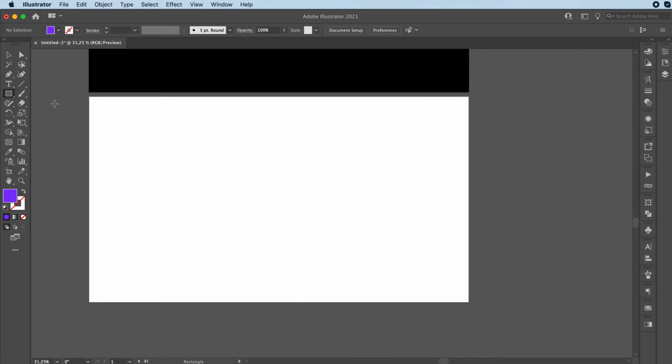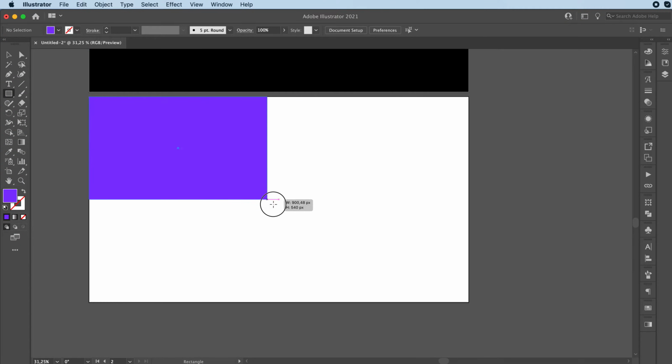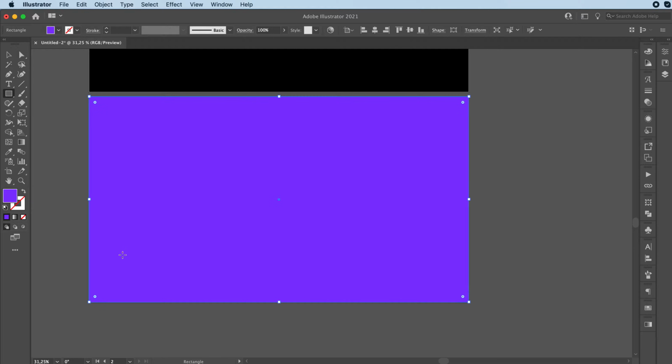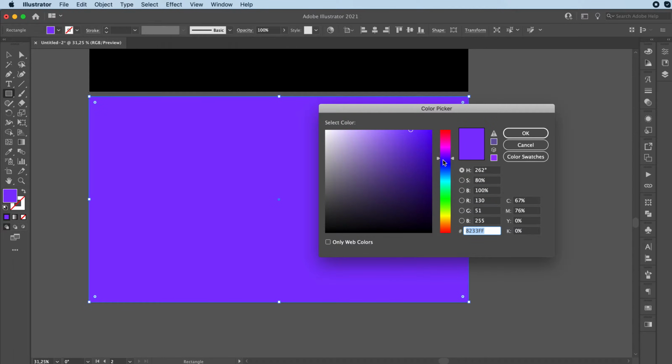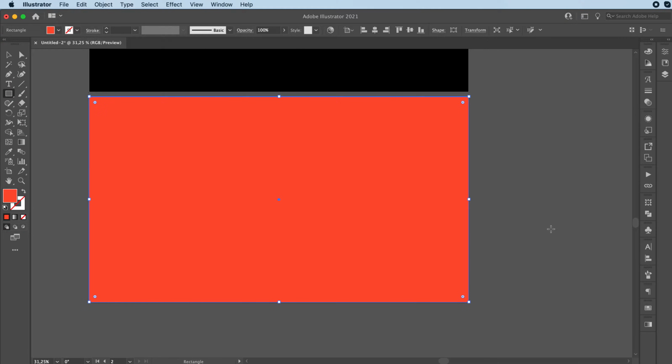First off, you want to choose your background color. It can be any color, it doesn't have to be black. So we're going to start off and try out with another color just to switch things up. We're going to go with this bright orange. Then we're going to press Command 2 on our keyboard and we're going to lock our background in place. This way we don't mess up anything and we don't risk moving it around if we don't want to.